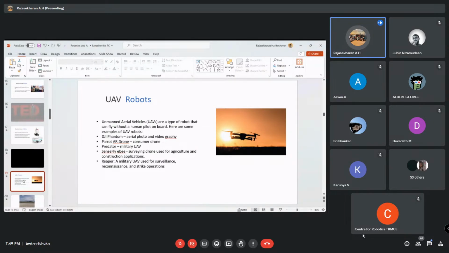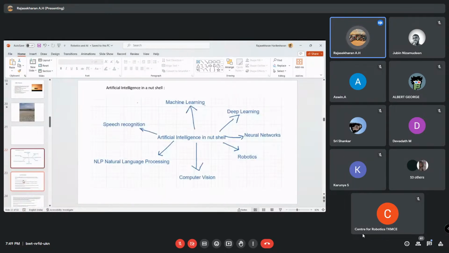You can see them everywhere. Okay, so I would also like to give you a small introduction about AI in a nutshell. I'm going to complete it in just 5 minutes. Basically, it's an ocean. People might have spent more than 1,000 hours and still not be able to find a solution. That's how AI is. But I am going to finish it in just 5 minutes, just telling what exactly AI does.